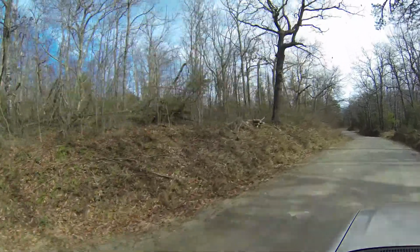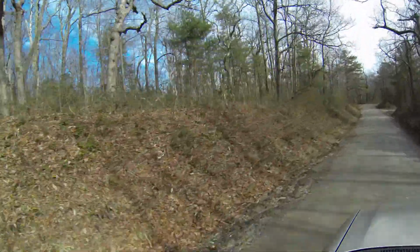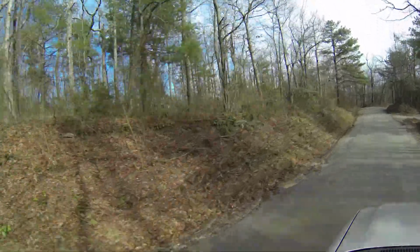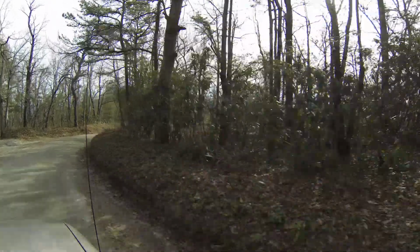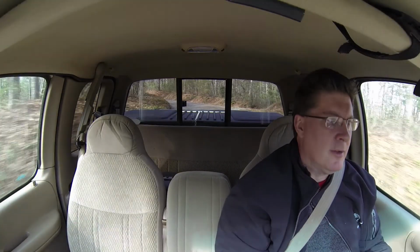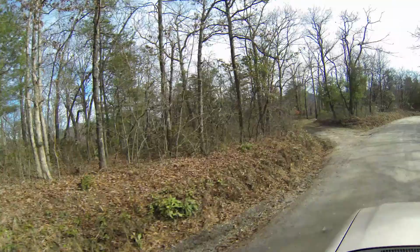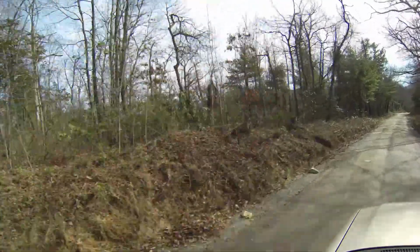Table Rock is straight in front of us. Ordinarily, you'd not be able to see it through the trees at all, but today you can. I'm shooting this video at 15 frames per second, and I don't even know how well it's going to turn out. I wanted to try the 4K option this time just to see how well it would do. I stayed in two-wheel drive the whole time.